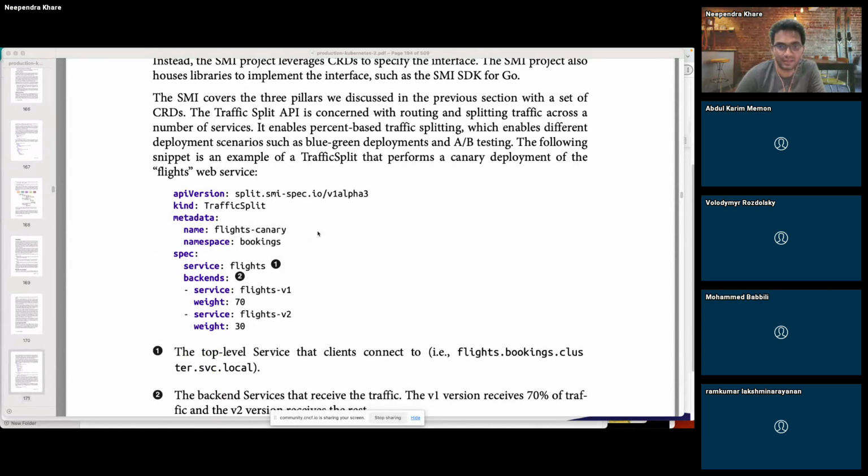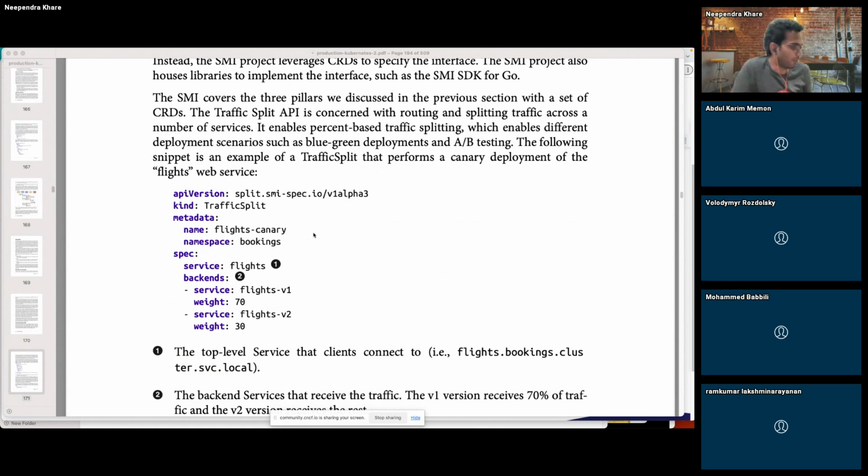Anybody has seen it? At least I have not come across it directly. I guess it's always via Istio or Linkerd or Consul, or some implementation of it. I have no clue whether they are using it inside. I think it's a layer on top of them, not really below. I don't think so. Why would Istio ship the configuration of SMI?